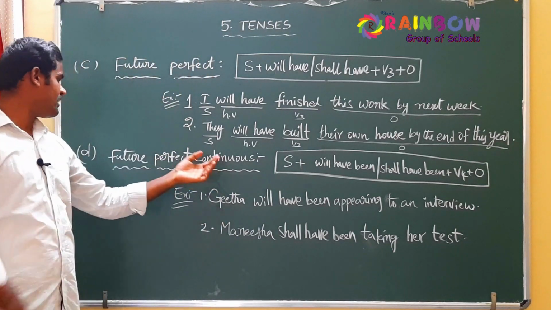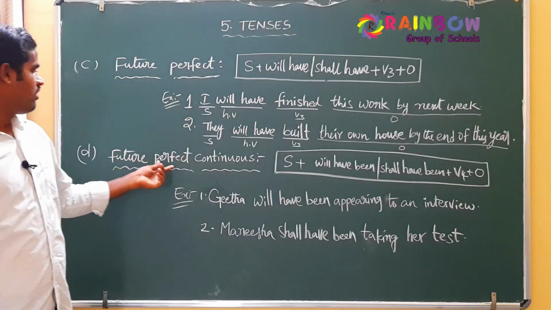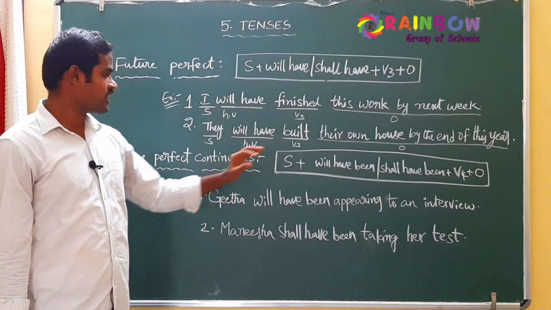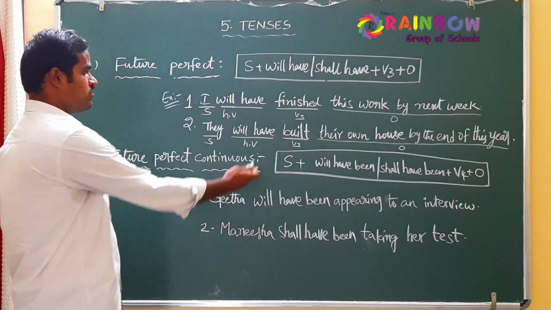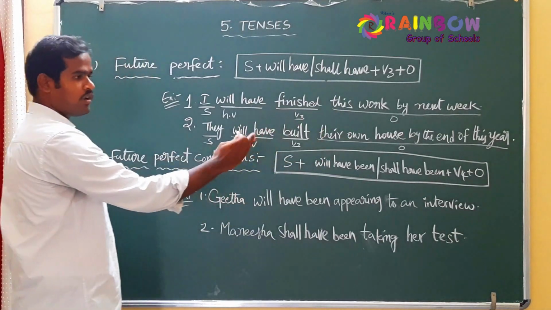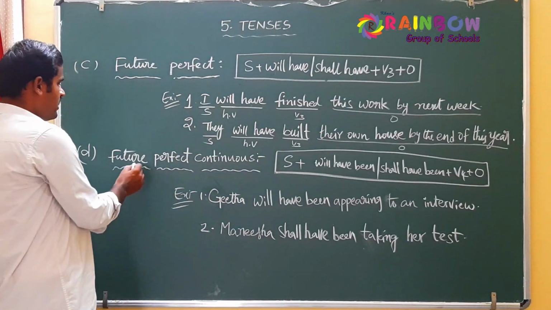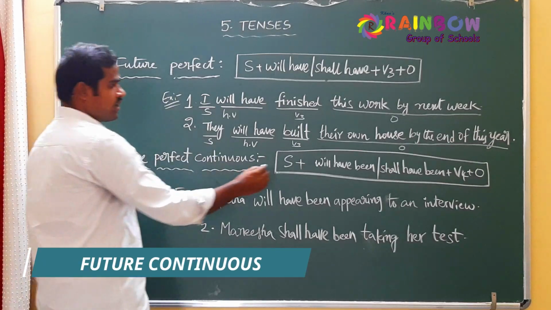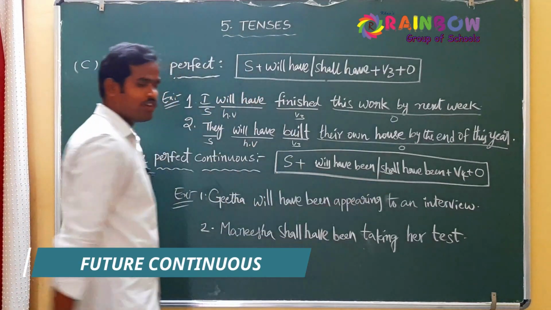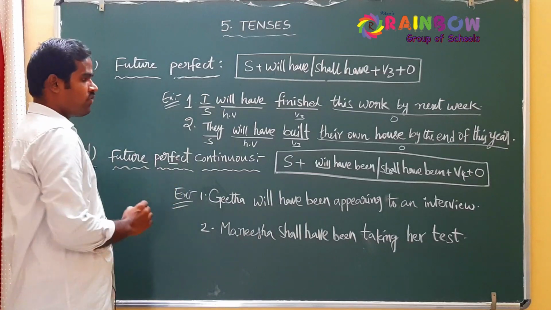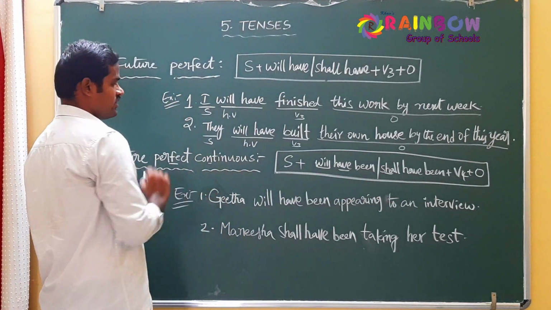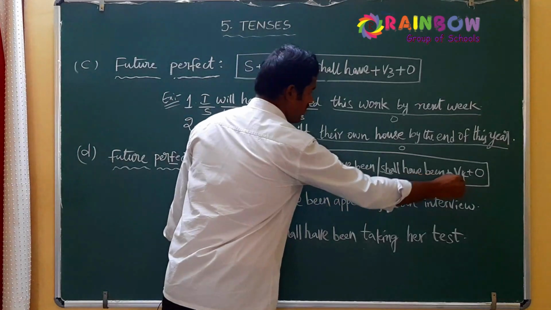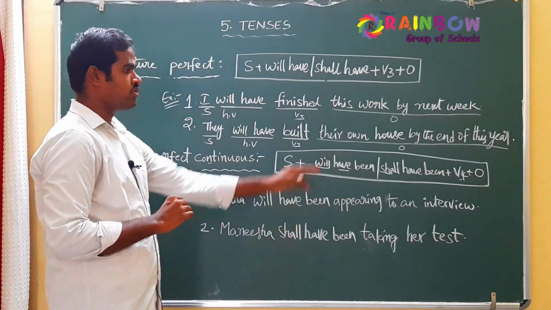And coming to the very last one, the 12th one, future perfect continuous. By observing the name you can easily frame the structure. See, subject and objects are the same as usual, like the previous 11 tenses. Now the first word is future, so I used future tense helping verbs will and shall, and the next word is perfect, so I used the perfect verb have here, and then continuous. We have to use V4. Whenever you hear the term continuous, we should use V4.